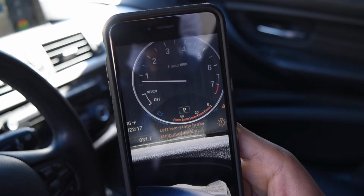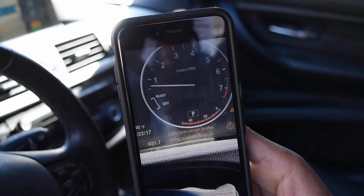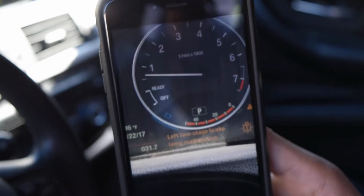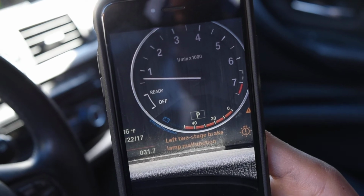I see, I see. So I'm going to switch back to the, what is it, the 30 ohm resistor just to see if we can get rid of this. Right now we are getting the left two stage malfunction, which I believe is a rear fog light error message.